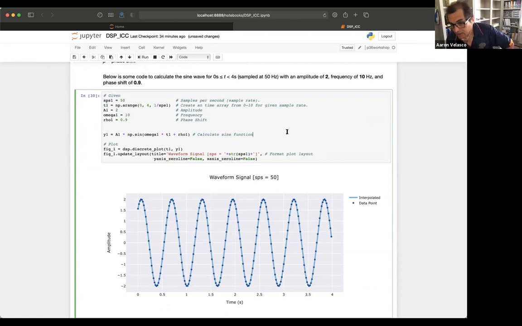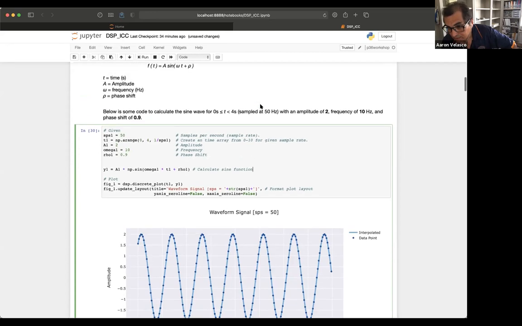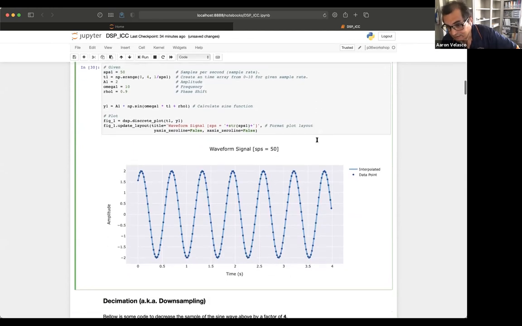Okay, so Madison said pi over two. Taylor says shift the amplitude the signal starts at. That's exactly right. It's a time shift. It shifts the signal. Jose basically says it rotates the amplitude to the left and right.